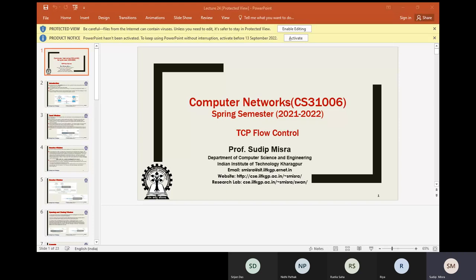After 500 milliseconds, it times out. When it times out, this fellow is going to send the acknowledgement 5001. Why 5001? Because it has received 5000, and it says that it is expecting to receive the next byte, which is 5001. So 5001 to 6000 is going to be sent, because 1000 bytes at a time, and the acknowledgement is going to be 1401.